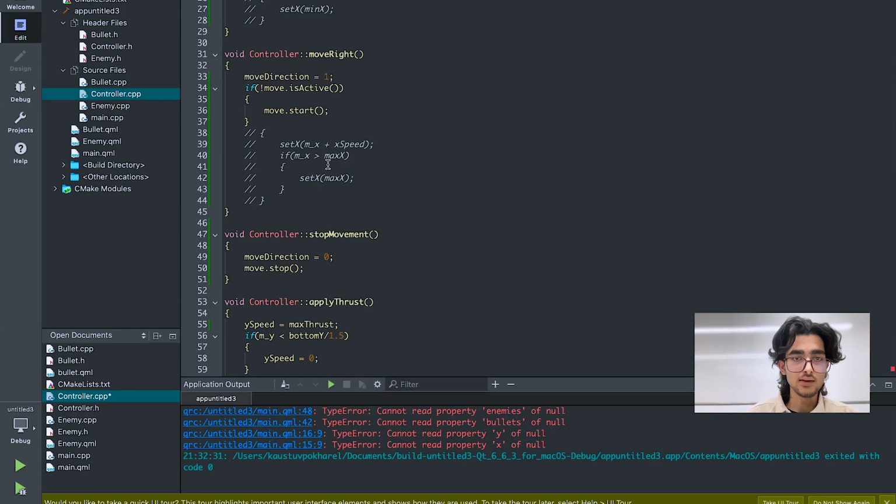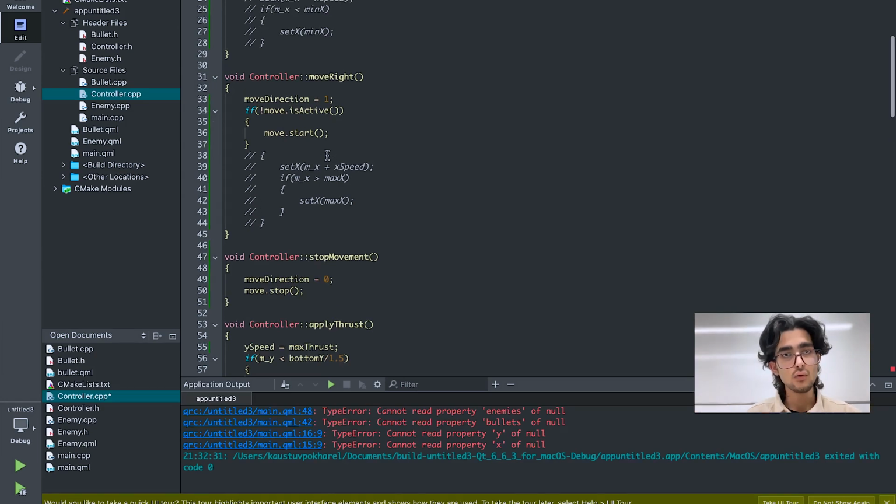Like if mx is greater than max x, which is the max of the width of the window.